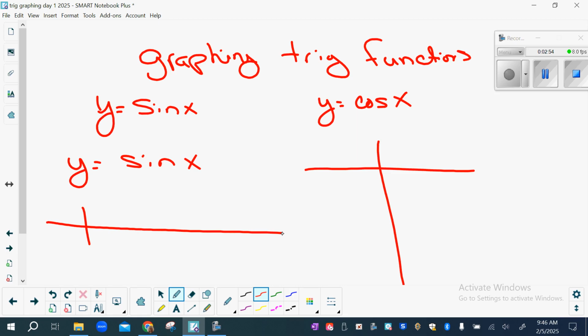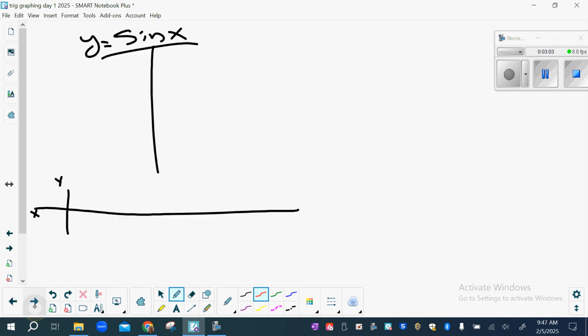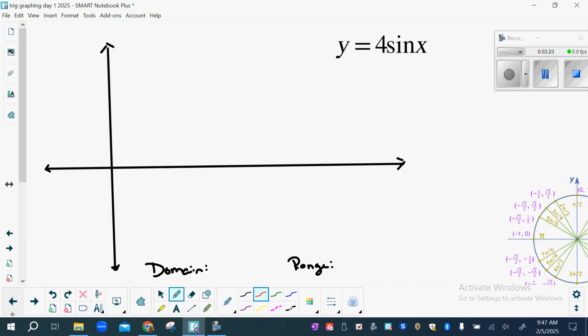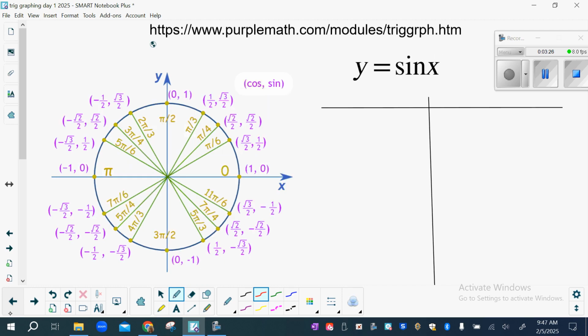Okay, I'm going to get rid of this page. We'll do cosine on the back. We're going to do cosine on the back, but right now we're going to do just sine. Okay. Yes. Yeah, so I want this guy right here, because that's what we're going to graph on, and I want a t-chart. We do 2 t-charts today, and then never again until we do logs, and then we never do them again for the rest of our lives. Amen. Yay.